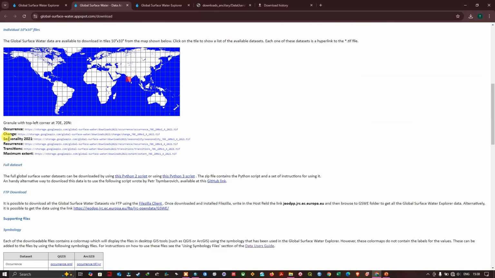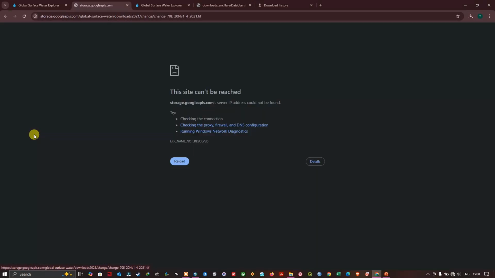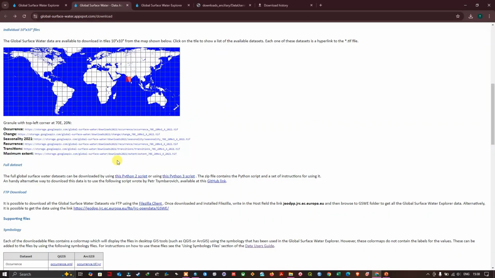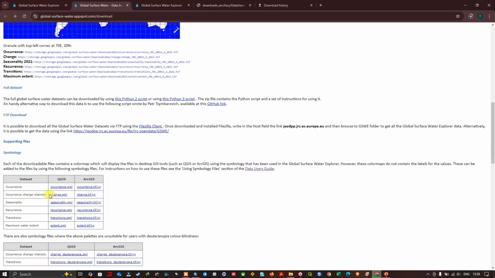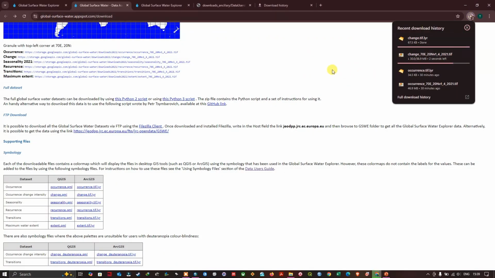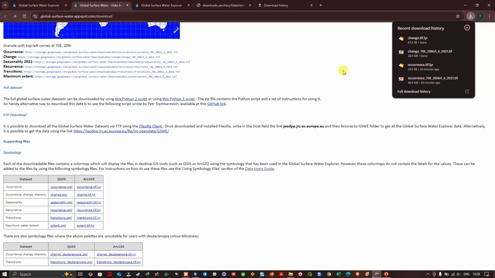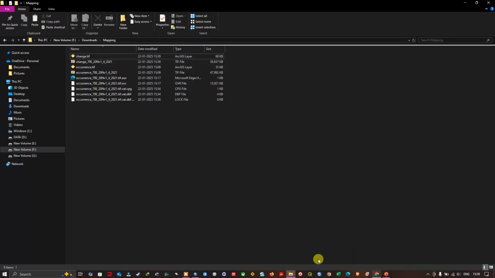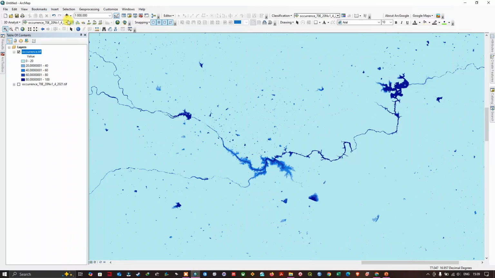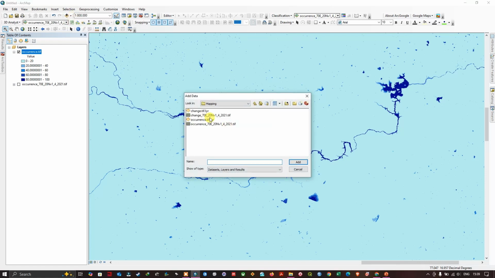For example, you can download the change in water area, and you can also download the symbology, change intensity. Once it's downloaded, let us view it on ArcGIS. Yes, it's done. Now let us add those images for the change.